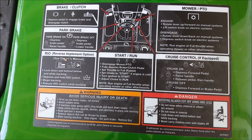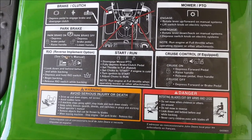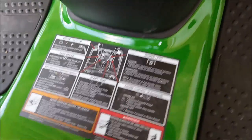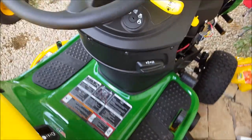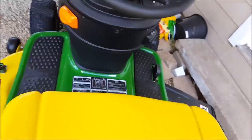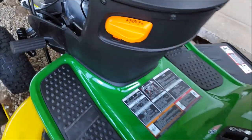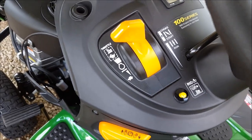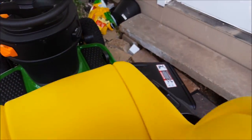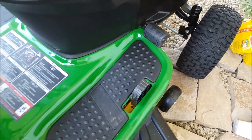So I went John Deere because they do service their models sold at the big box stores. That's actually cruise control. I guess if you have more acreage, and that's the parking brake. It gave a few inches on the trailer, but you know, no parking brake.